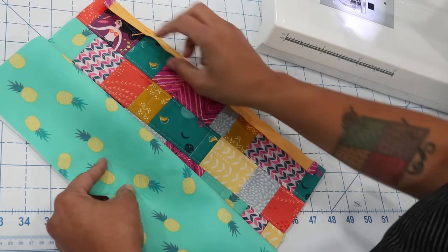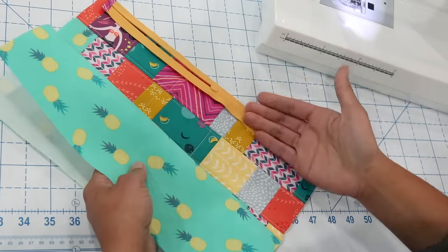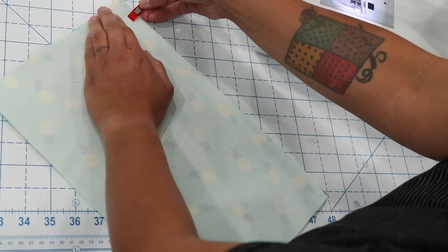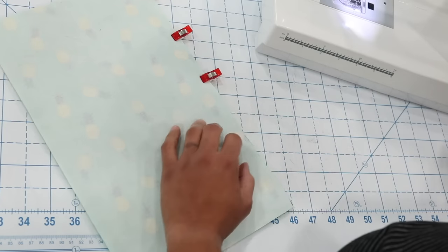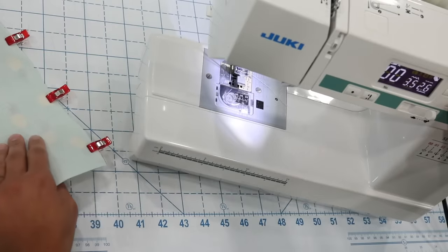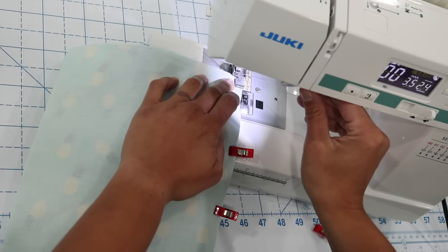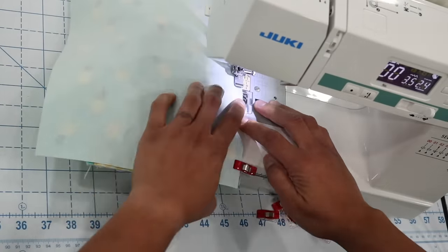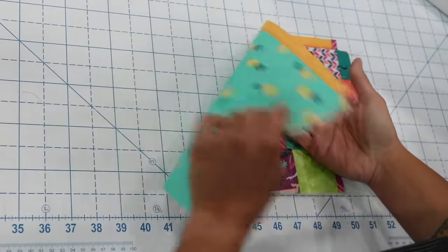That has been sewn into place as a temporary hold. Now for the true construction stitch, take one lining panel pretty side face down so the zipper is sandwiched between the two fabric layers. Place your clips and sew the full seam allowance — whatever your zipper foot is, about a quarter inch to three-eighths of an inch — to attach the lining and adhere all three layers. Shorten the stitch length back to two to 2.5 millimeters for this construction seam, stitch all the way across moving the zipper pull out of your way when needed. Pull the fabric layers away from the zipper and give it a good press.